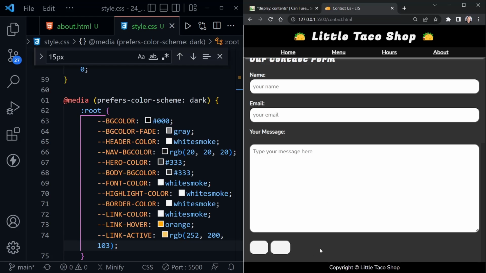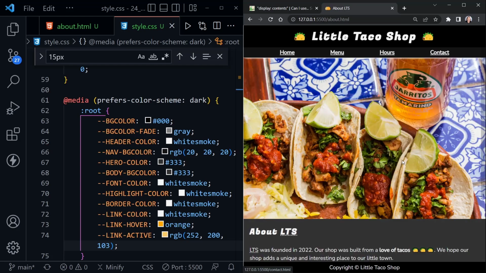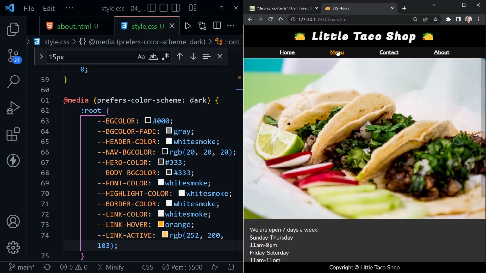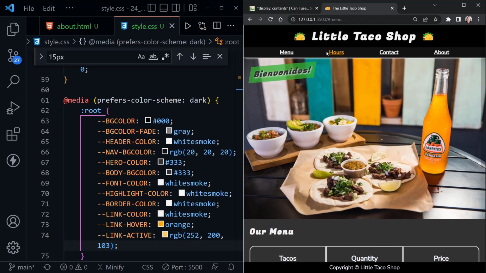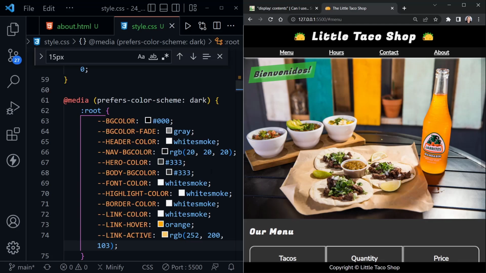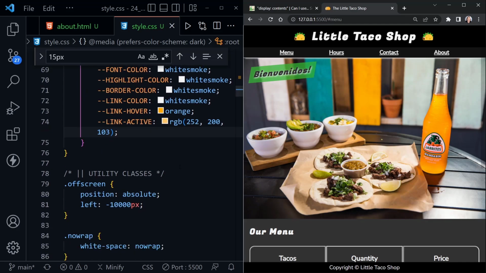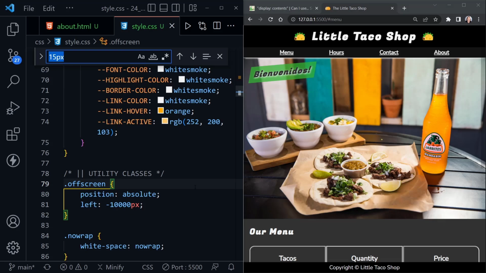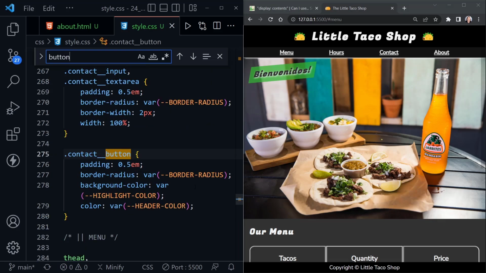Oh, these buttons need a little bit of help yet. Let's check our other page and make sure everything else looks good, and then we might need to change something about those buttons. We'll have to see what is going on there, and that might be a correction that needs to be made in how they're initially being set as well. So let's find where we had a button, which was a contact button, and you can see the header color, which remained white or white smoke, was being used, but then that highlight color was the background.